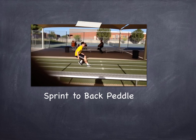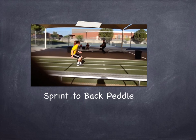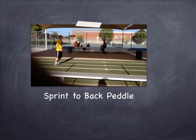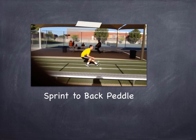So back him up just a little bit, drops into position, makes contact, and we're going to push back. Faster position as he moves into it, contact, back.